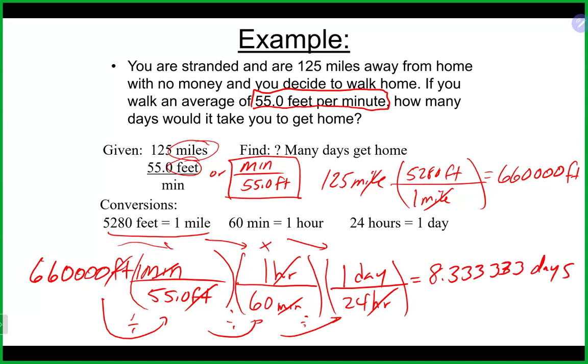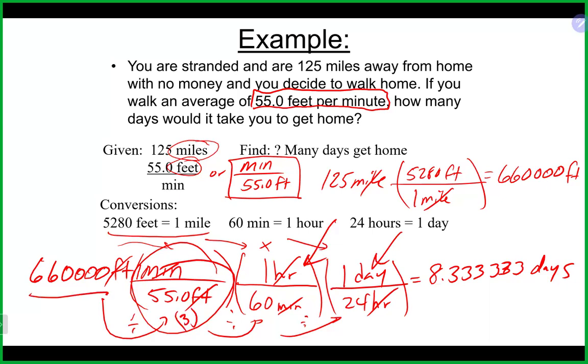Significant figure wise, where should I end up? How many significant figures? 3? 3 sounds correct. So let's see why it is 3. First off, I'm not going to worry about this one, right? Because that's an exact number. I'm not going to worry about this one, which is an exact number. I am going to worry about this one, right? Because that's just from the problem, and that has 3 significant figures.